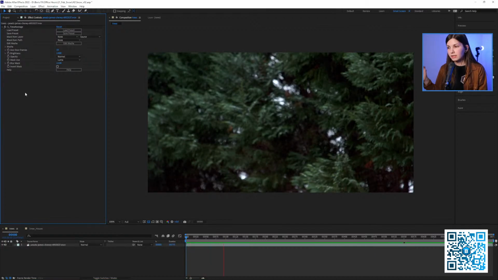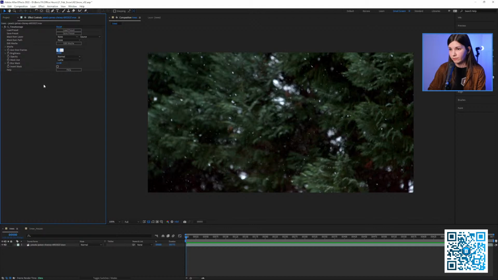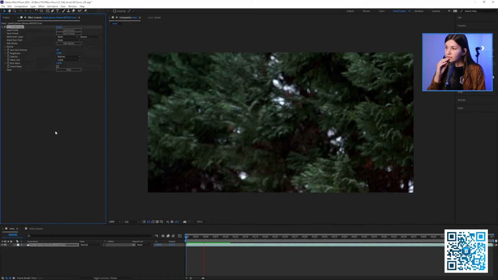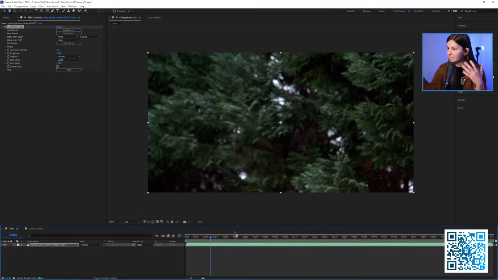Basically what it's doing is averaging the number of frames that we have set in the settings. Now it is set to 10, and if I make this number bigger, let's say 40, and play it, we need to clear our cache again. Let's play it back. And magically, all of our snowflakes are gone. Whenever I first saw this technique, I thought this is some kind of magic, but no, this is literally just mathematics. After Effects just averages the frames, and that helps us to reduce all of the particles.